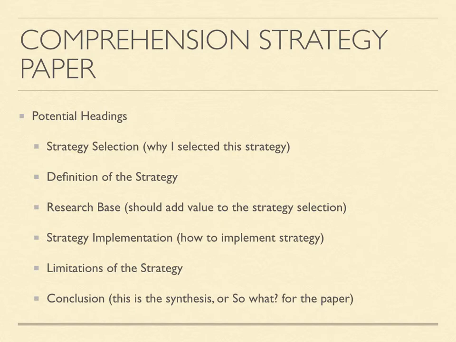Again, you'll notice I listed these as potential headings. You don't have to build your paper exactly like this, but I know it's helpful for me in trying to organize my thoughts to have kind of an outline of what that might look like. For these potential headings, there is a document available to you on Canvas under Module 4 that's titled something like Comprehension Strategy Paper, Rubric, and Headings, I believe is what I called it. But you'll know which one it is when you get into that module. And it lists these as potential headings along with the rubric and a description so that you don't have to keep coming back to this video.